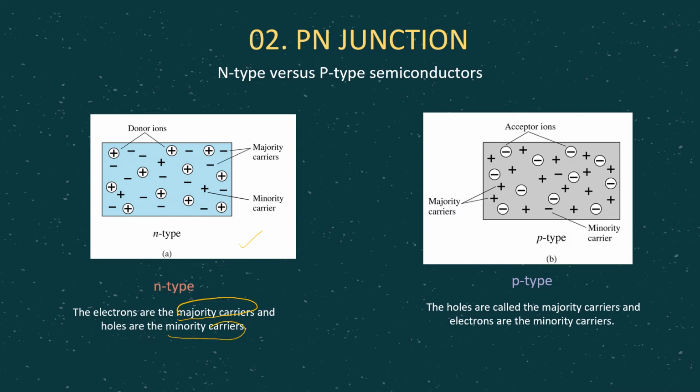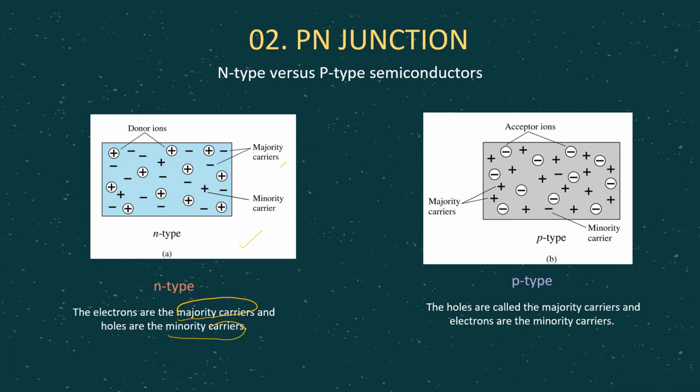So as you can see in this structure, we have both majority and minority carriers, but at the same time, we also have donor ions. Remember the impurity atoms that we dope into this N-type? These impurity atoms are willing to donate electrons, so they become donor ions. Since they give away electrons, they are positively charged. They are called positive ions.